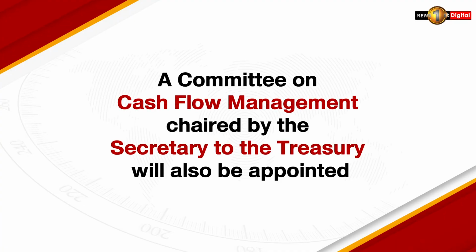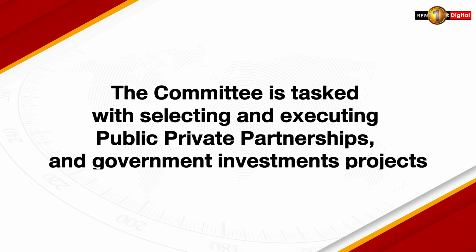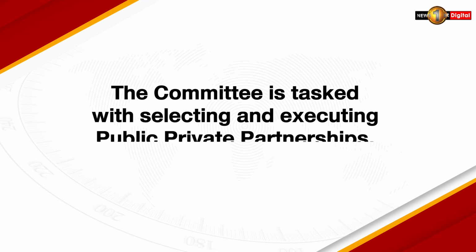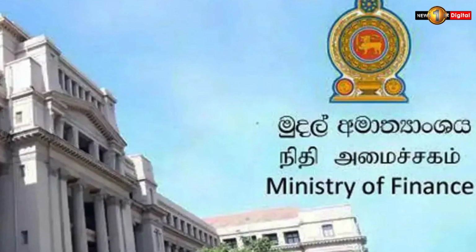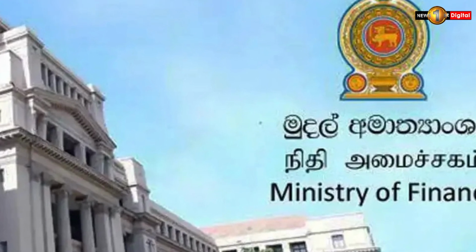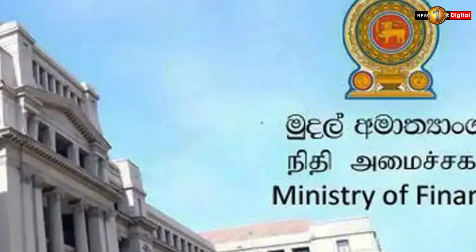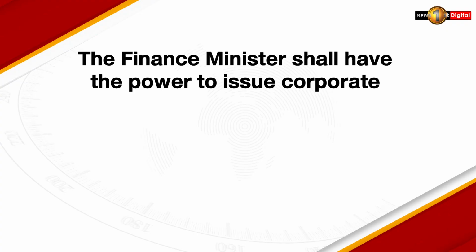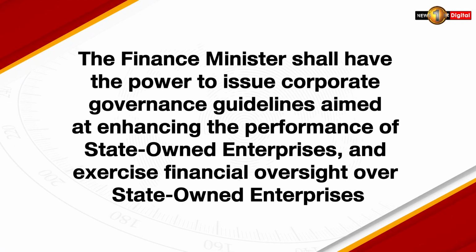A committee on cash flow management chaired by the Secretary to the Treasury will also be appointed. The committee is tasked with selecting and executing public-private partnerships and the government investment projects. As per the bill, the Minister of Finance shall have the power to provide an opinion regarding proposals for the establishment, closure or merger of each state-owned enterprise. In addition, the Finance Minister shall have the power to issue corporate governance guidelines aimed at enhancing the performance of state-owned enterprises and exercise financial oversight over state-owned enterprises.